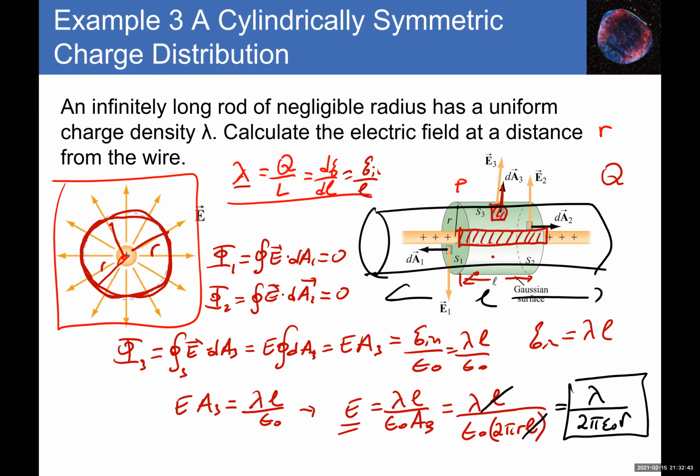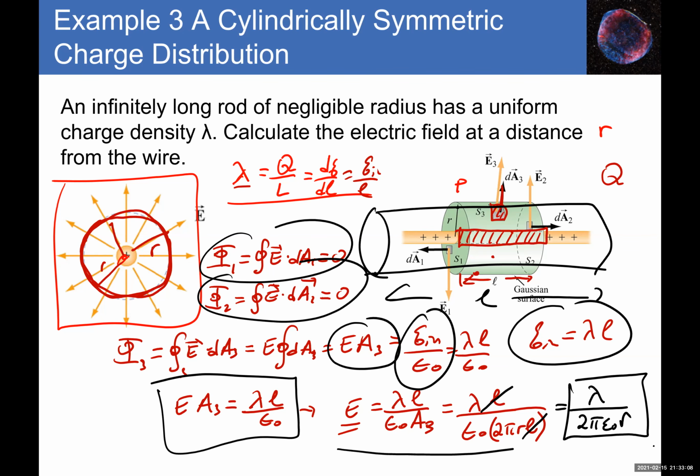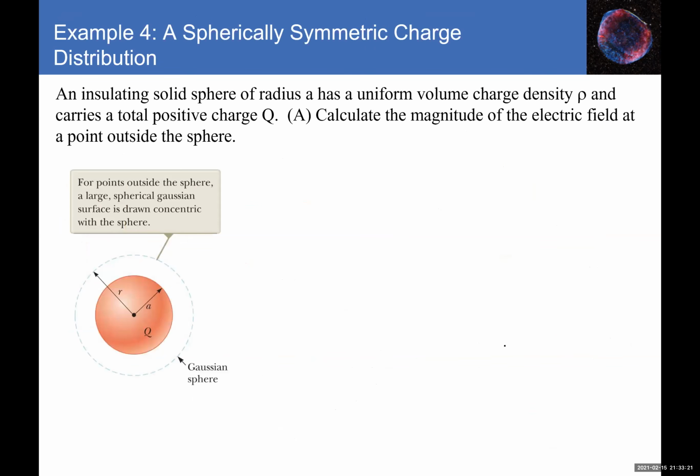And that's the electric field, which, if you go back and look at how I derived this using Coulomb's law, is exactly the same thing. All I did is say that the flux through surfaces 1 and 2 is 0. Flux through surface 3 is E times A3, which equals Q inside over epsilon naught. Q inside is lambda times L. Then equate those two and find the expression. I didn't need to do any difficult integrals, and that's the beauty of Gauss's law. It allows you to get the expression for the electric field in just two or three simple steps.